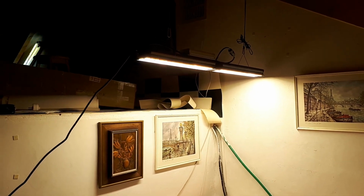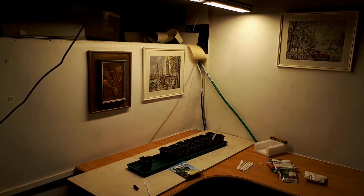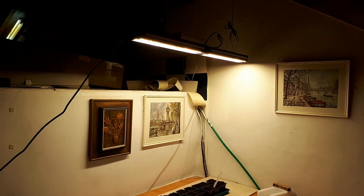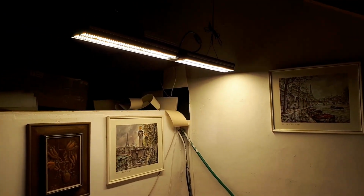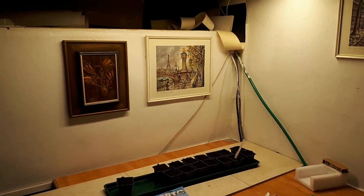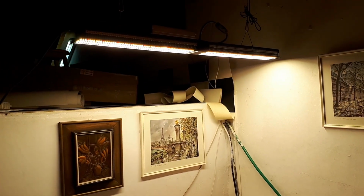So this is my new lamp, and of course, as you can see here, I will start to grow indoor with my new lamp. This is a LED lamp, very high quality. I will explain a little bit more further on.